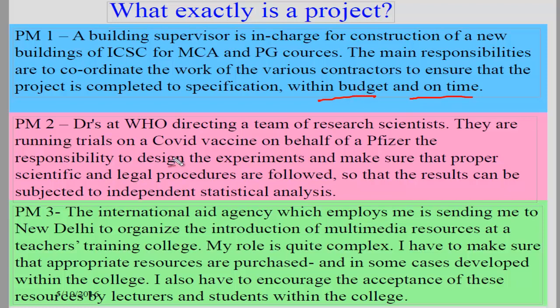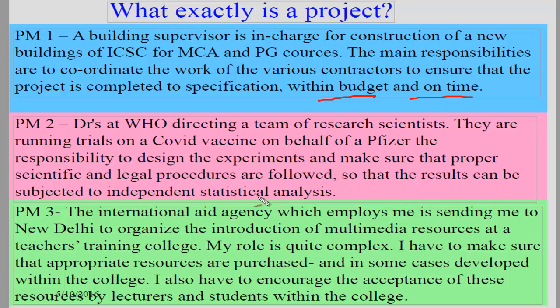Like we have the COVID vaccine going on. Maybe the WHO is directing the research scientists to run trials on the COVID vaccines on behalf of the Pfizer company, the pharmaceutical company, and then build the vaccine for us, so that we can have an independent statistical analysis on it. So again, it's project management. It's a big project, and we need project management for it.